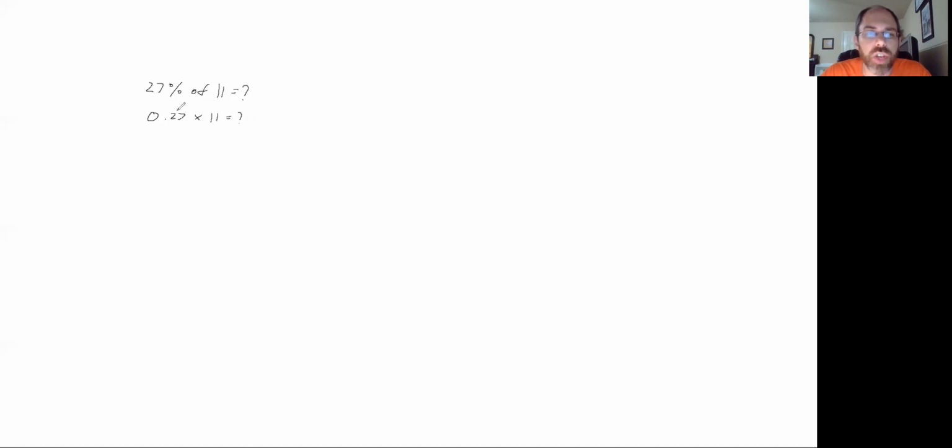That's what it means to take 27% of something. It means take 0.27 times 11 in this case. So that's what you've been told. Here's what you probably have not been told, that percents are reversible. I'll say that one more time. Percents are reversible. What do I mean by reversible?